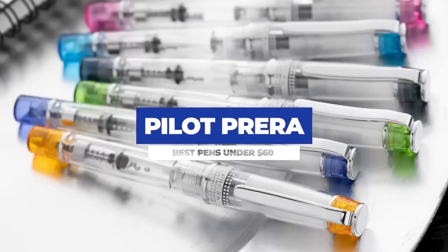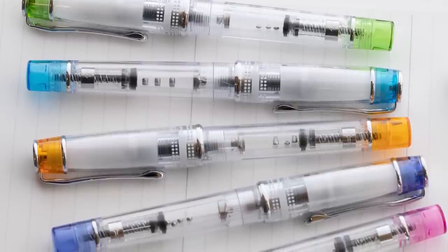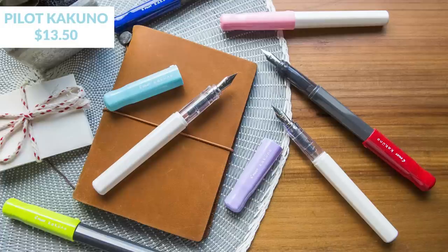The Pilot Prera is well known for the satisfying sound and feel of the cap, and I don't disagree — it's a beautiful thing. It caps well, yes, but it writes like a charm and has a unique assortment of color-accented demonstrator options if you're into the whole hint-of-color thing. There are other Pilot fountain pens that have the same nib as the Prera — it's a steel nib — but this one is definitely the most well-made and detailed. The fact that Pilot has this same nib on lower-priced pens means you can grab a pen like the Pilot Kakuno, for example, for less than $14, and take that nib for your Prera. $14 is pretty affordable for a spare nib — it's like getting a nib for your Prera that comes with a pen attached to it.